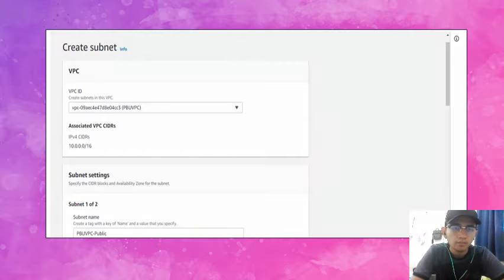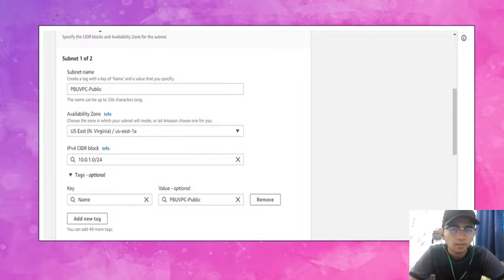And then for subnet 1, I write PBU VPC dash public, and then for the availability zone, I use US-east-1a, and then for the IPv4 CIDR block, I use 10.0.1.0/24, same like the network topology.